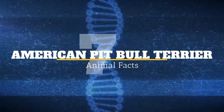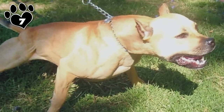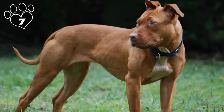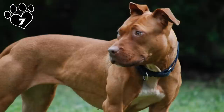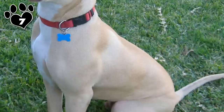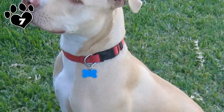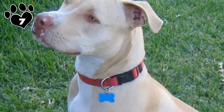Number 7: American Pit Bull Terrier. Lumped in with the other Pit Bull breeds, the American Pit Bull Terrier has surely gotten more than its fair share of bad publicity. But the American Pit Bull Terrier, often just called Pit Bull, is affectionate towards family, good with kids, and even friendly with strangers if properly socialized. The Pittie is easy to train, intelligent for the most part, although often goofy and a people-pleaser. I'll go out on a limb and say that most of the fear of this breed is created by negligent owners.